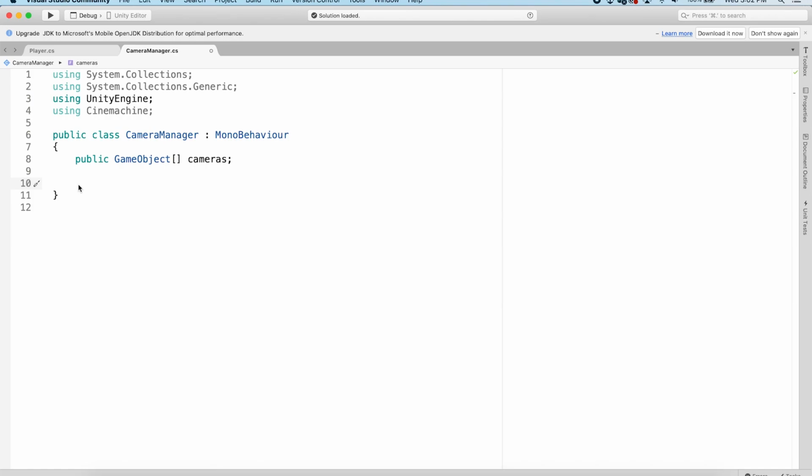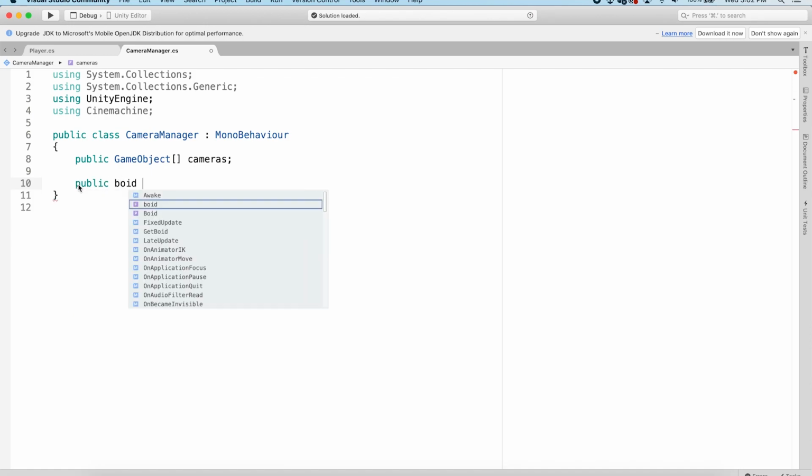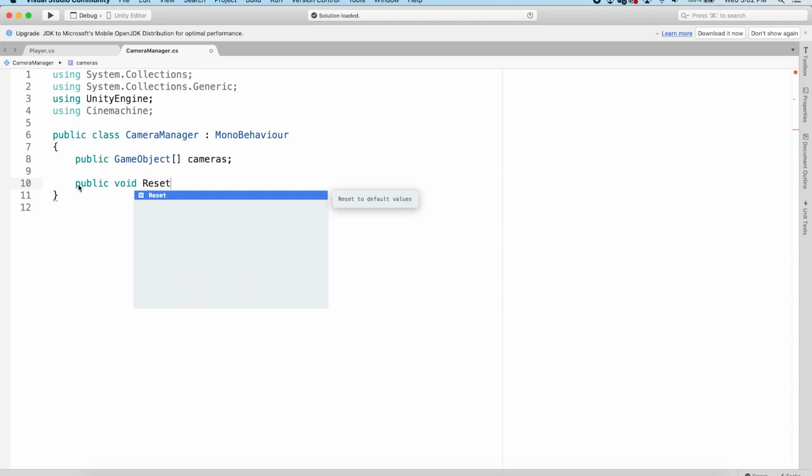So what we do need is we need 2 public methods that we're going to create. And the first one is going to be resetting our cameras back once we've gone from one trigger to another. So we can call this reset all cameras. And our next one we can call set master camera.